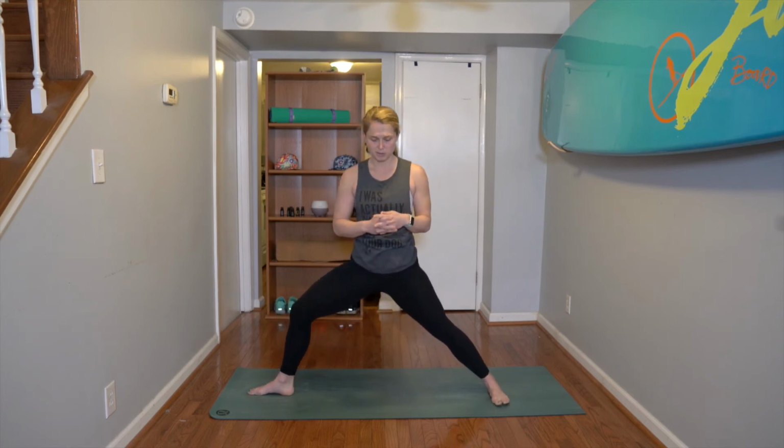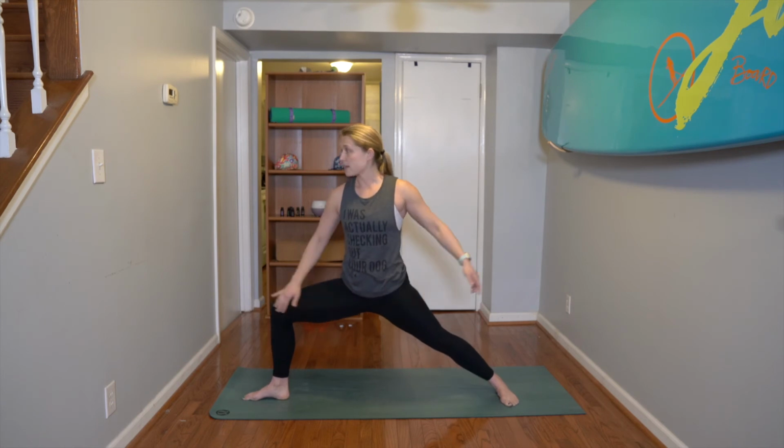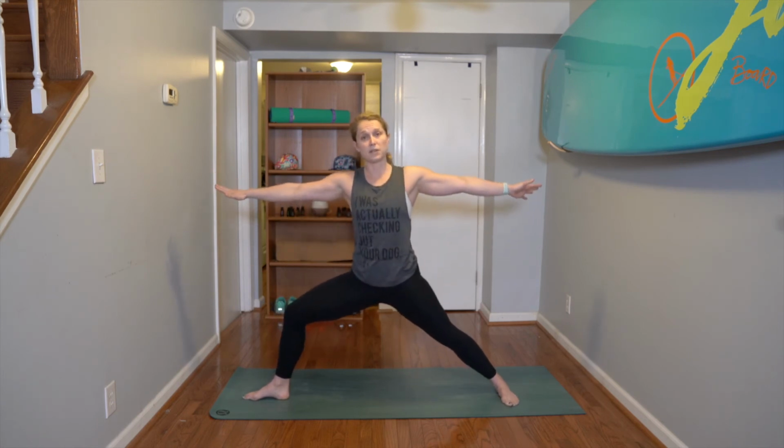Now, side angle generally is offered after Warrior 2 or in a sequence similar to having Warrior 2. And you'll notice the more that you practice, we as teachers tend to sequence the poses based on the direction of the hips. So since our hips are already externally rotated, you're already in Warrior 2, it's easy to move into side angle.